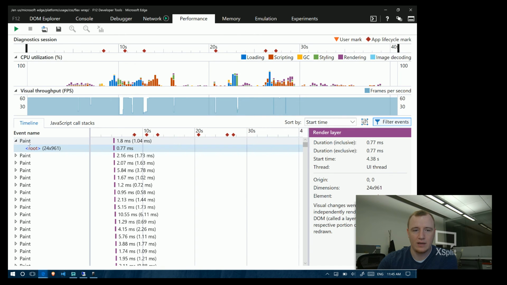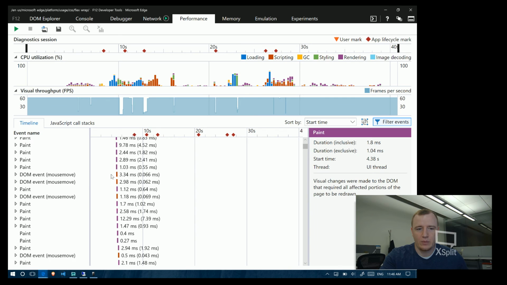Another thing you want to look at here is what thread this is on. Oftentimes you'll notice that some JavaScript that is running for a long time might actually be locking up the UI thread. And when that happens, the page locks up. It seems like the browser is unresponsive, but in reality, there's probably a little bit of scripting that is just locking up that UI thread.